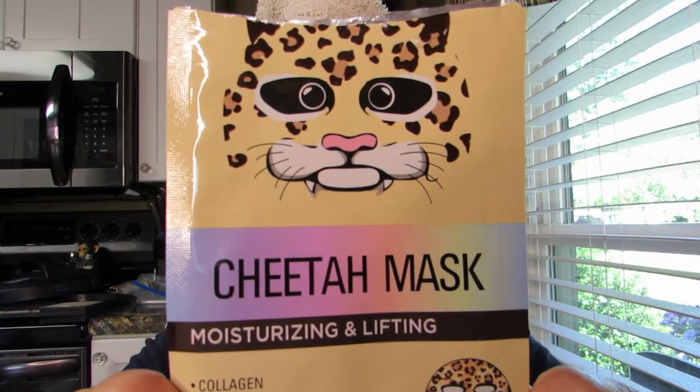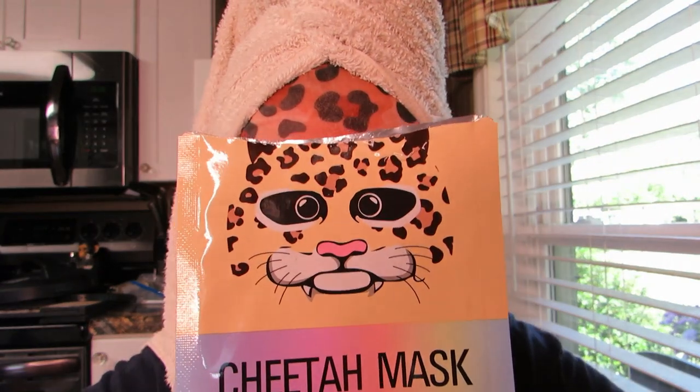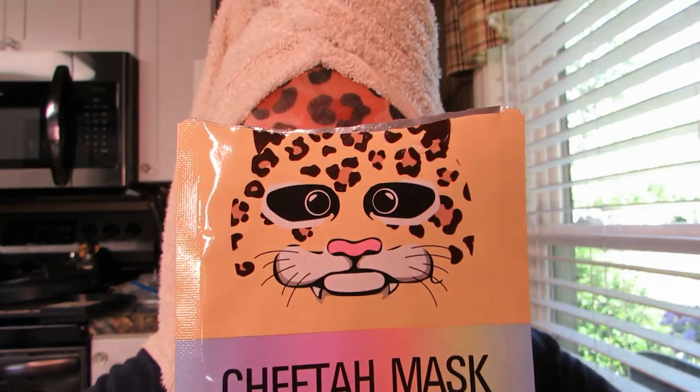I had that much gray showing. Every time I put my hair up I looked like my grandmother. So I have this face mask on — it says moisturizing and lifting. Do I look like that? Wonder how long I'm supposed to leave this on because quite frankly it's starting to burn a little bit. It says avoid using on blemishes, pimples, irritated or sunburned skin — okay, I don't have any of that. 15 to 20 minutes — okay, we'll see what my face looks like after I get this off.